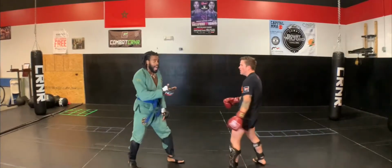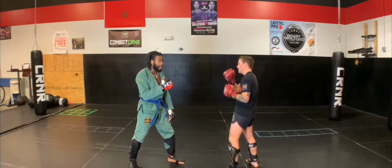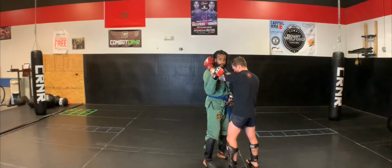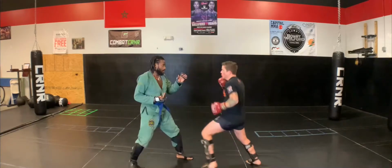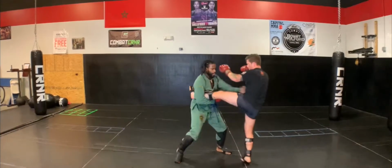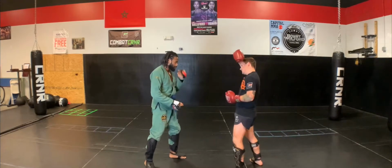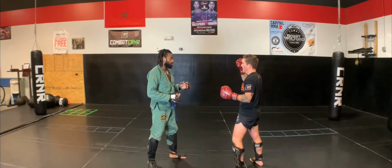Notice how, as he's striking, I can't step back. If I step back, I get hit. I need to cut off the range of his limbs and get inside. Whoosh, whoosh, whoosh. Now I'm here, whoosh, strike, whoosh, kick. A lot of stuff he can do from there. Also, just that movement completely throws me off.